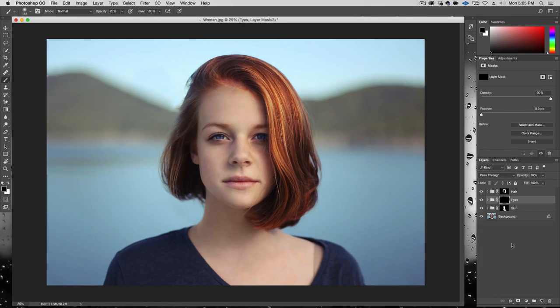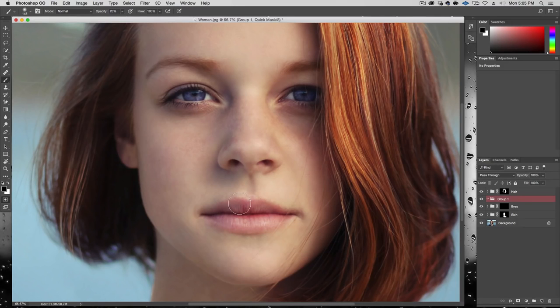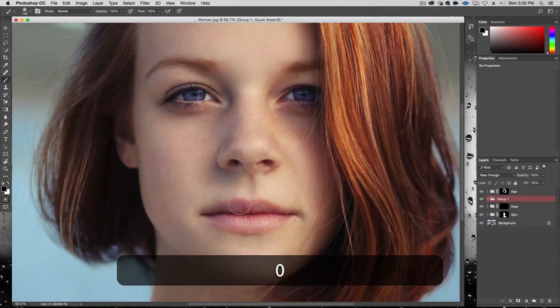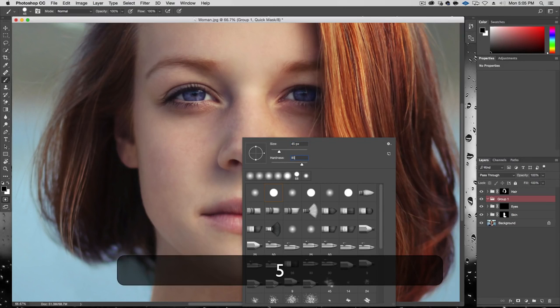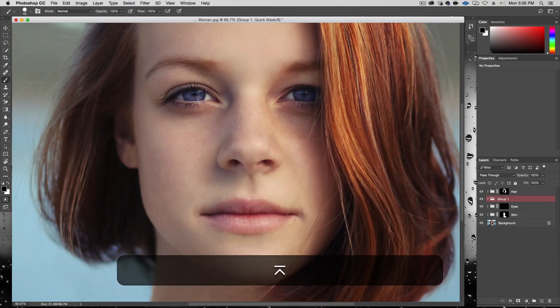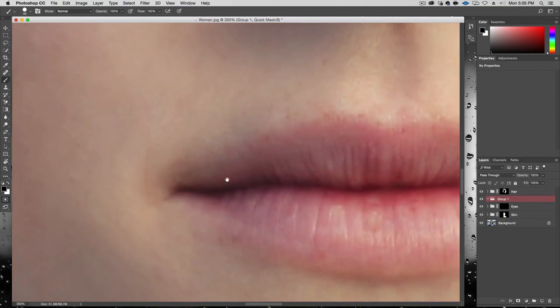All right, and we're actually going to do the same thing for the mouth. So in this case, we can actually start by doing a mask. In this case, I'm going to go to quick mask. So down here, click on that, or Q for quick mask. Opacity 100. In this case, I suggest using 4585. That's sort of my go-to for selections. And let's zoom in to 300%, something like this.